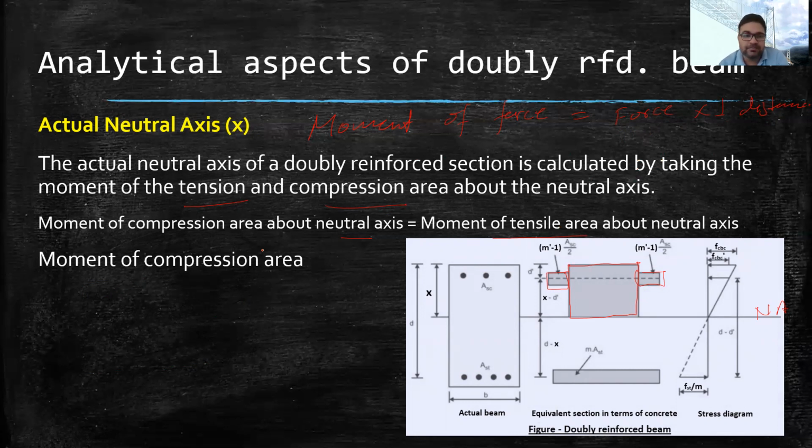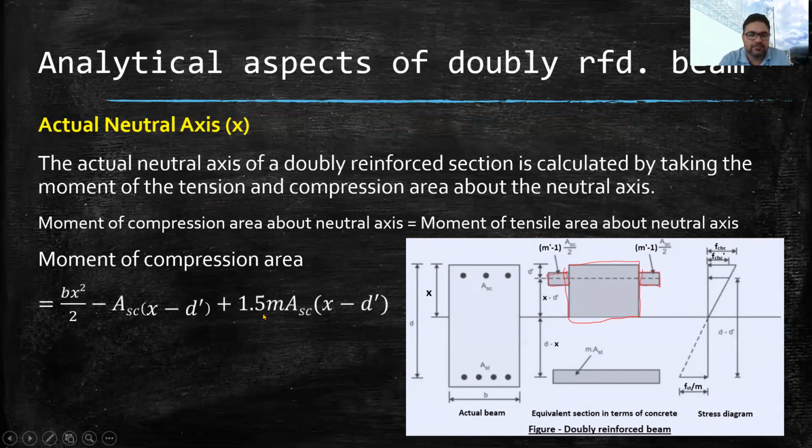So here, moment of compression area. The compression area is this one, b, and this value is x. And the center, you can see I have provided another parameter also, d dash. Like we have effective cover in the tension zone, d dash is the effective cover in the compression zone, because we are providing reinforcement in the compression zone also. From the center of this bar to the topmost line, it will be d dash. We will use this d dash parameter later also, but first we will find the moment of compression area. The moment of compression area will be the sum of the moment of area of this part and the moment of area of this part and this part.